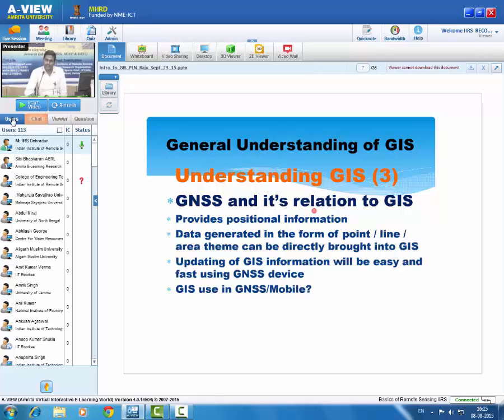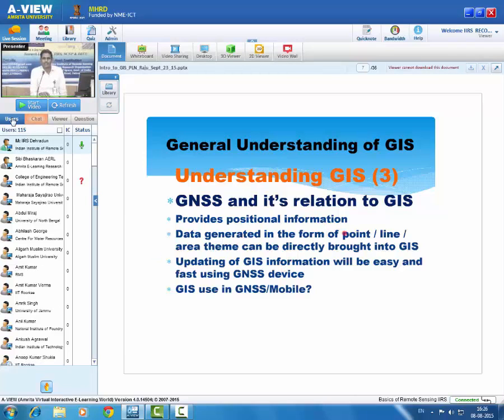So that means these GNSS instruments are also becoming mobile GIS units. And there are also some softwares for how to collect GNSS, how to collect ground information using a GIS software uploaded into that mobile GIS unit. So packages like ArcPad are there, one more is SuperPad, and then there are so many other software like Trimble also has their own package. So every GNSS instrument has its own packages, which helps to collect information like point, line, and area information on the ground. The same thing you can directly add into your further GIS layers. So the same can directly be used for further analysis.